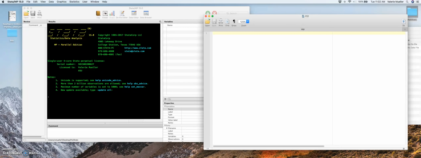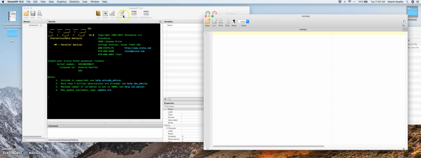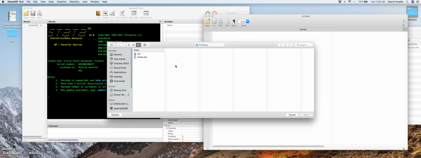Let's exit the do file real quick. So I'm going to click on this X button. I want to show you how easy it is to pull up the do file if you want to build on it later on. For example, you might only want to answer some of the problems on your problem set and then finish the rest of it later. It's really convenient to do this with the do file system in place. So we can reopen the do file by clicking the do file icon again, then clicking the open icon, and clicking on your PS1 do file.